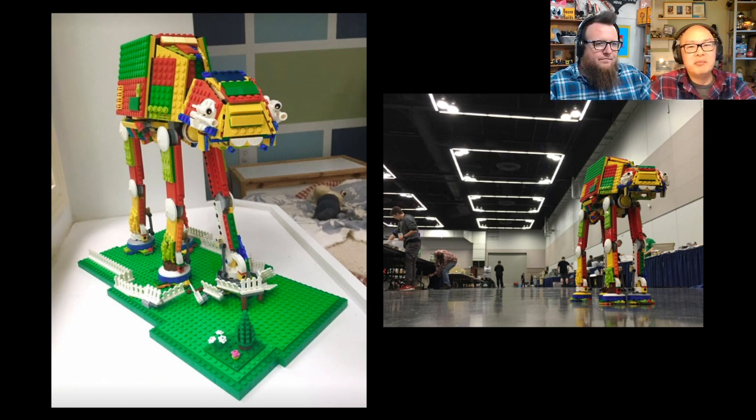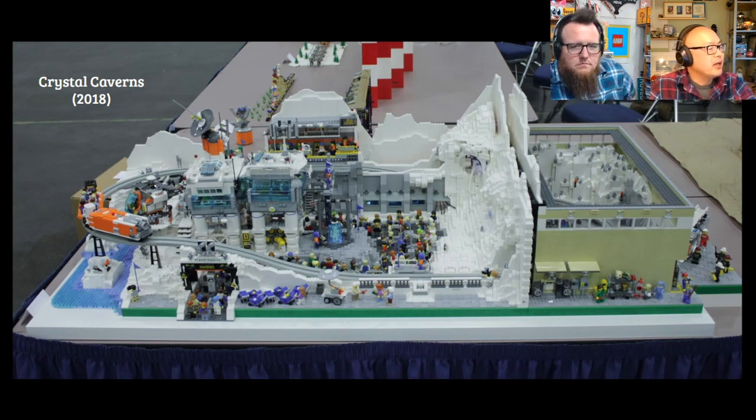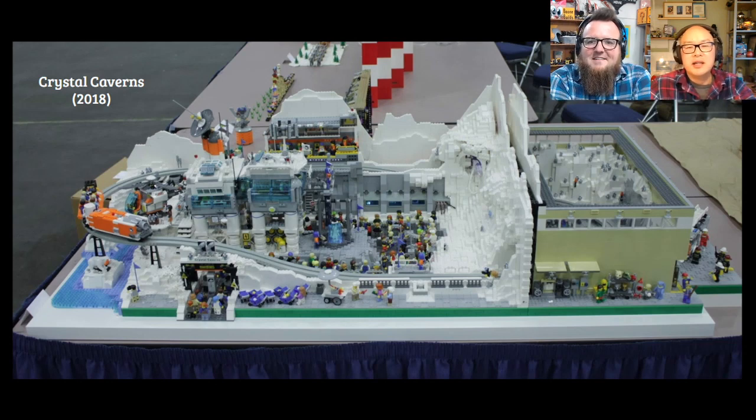This is what I did with that monorail. I built something called Crystal Caverns. It's a theme park ride, and the idea was to create something where it sort of breaks the fourth wall. I remember as a kid seeing the Indiana Jones ride at Disneyland. From the parking lot, the Indiana Jones ride is just a big green building. But if you're in the park, you don't even realize there's a big green building. You just see what they want you to see. And then as the ride progresses, you disappear into the show building. And so that was the idea here.